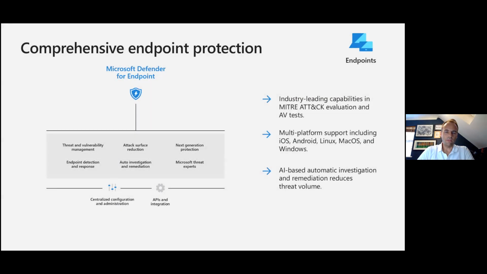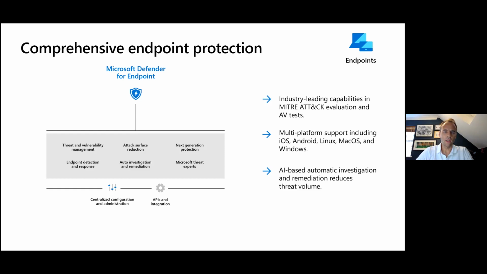So let's have a look at Microsoft Defender for Endpoint. So this is Microsoft's endpoint protection capability. It's also come a long way over the years. Started off with just being able to onboard Windows endpoints, so Windows 10. They've also brought in now the capability to onboard devices like iOS, Android, Linux, Windows Server, and Mac OS. So being able to protect more endpoints in your environment.